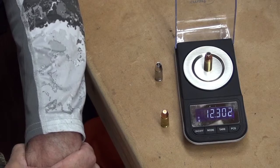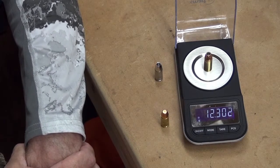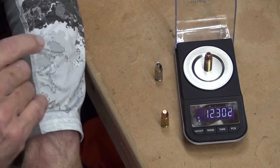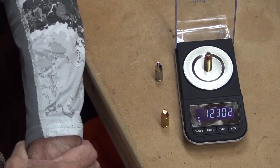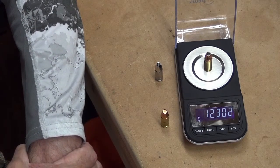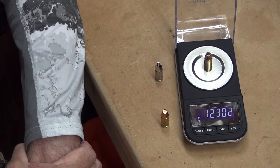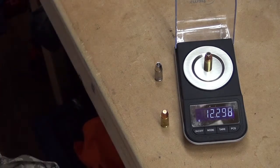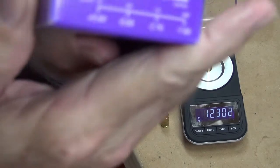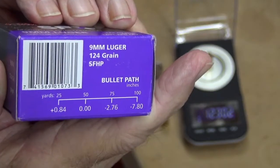I don't know if these are Hornady defense loads, because Hornady makes something called the defense loads and it has a starburst fragmentation bullet in there. I do not know if this is a Hornady bullet — I haven't done any research on these other than what I'm showing you right now. They have a bullet path printed on the box — let me back that up and come in — they actually have a bullet path on this cartridge.